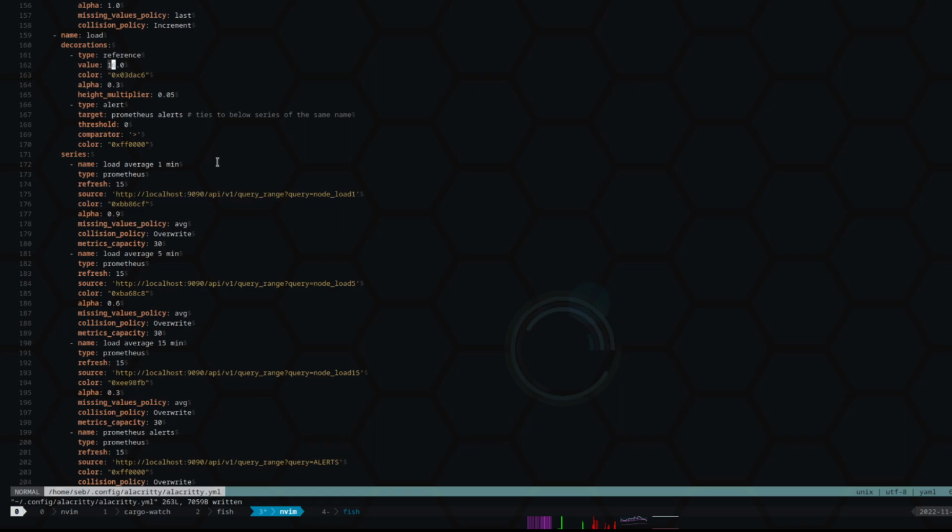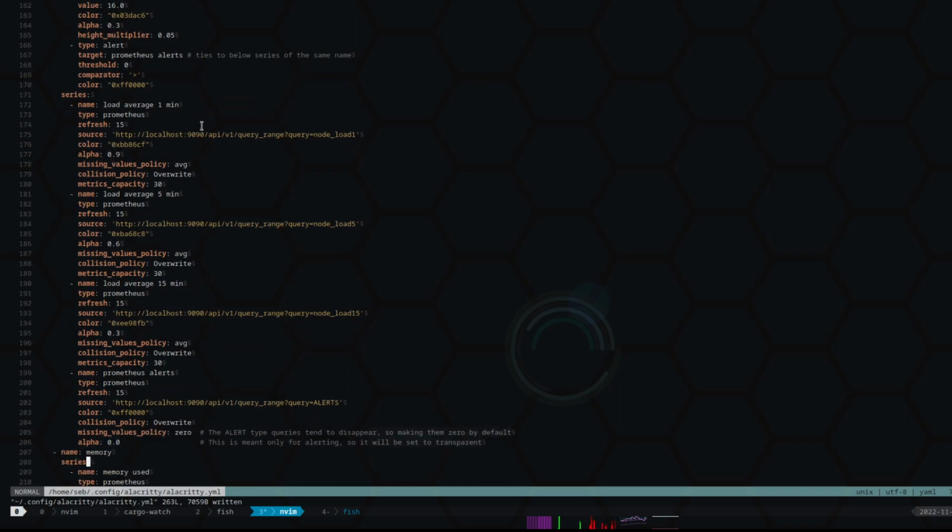But the second one is an alert, and it says ties the below series of the same name. So I have a target for this alert, and it's saying if my comparator is more than a threshold of 0, then we should alert. So that means that there's going to be a Prometheus alert somewhere, and the Prometheus alert is here.